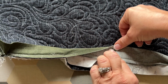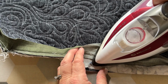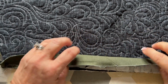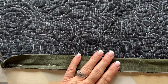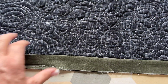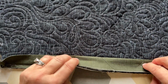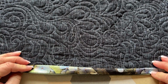Some people will press it to one side. One side actually is a stronger seam because it's got the fabric to pull on, not just the threads, but I like it pressed to one side so that it just eliminates any bulk. And now I press it flat, and I'm ready to go. Now I'll take this to my machine, sew it on, and then pull it to the front and stitch down my 2-color binding.